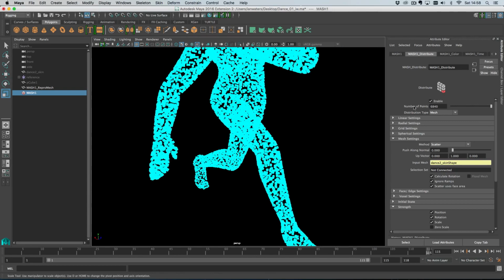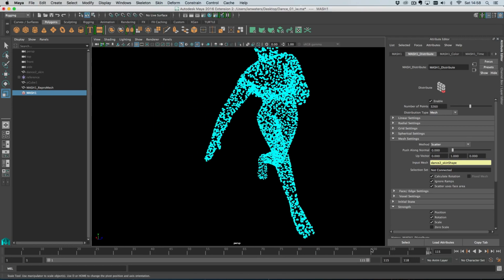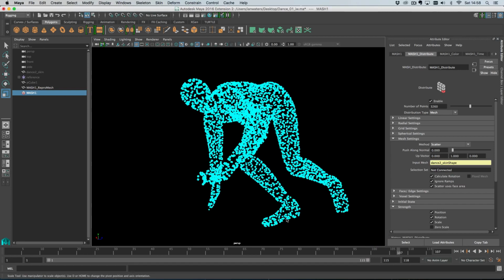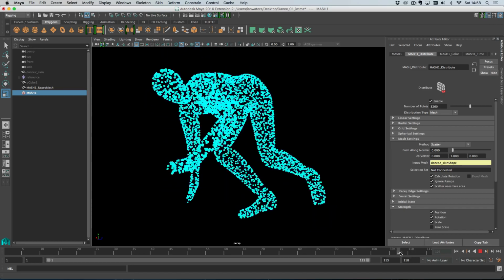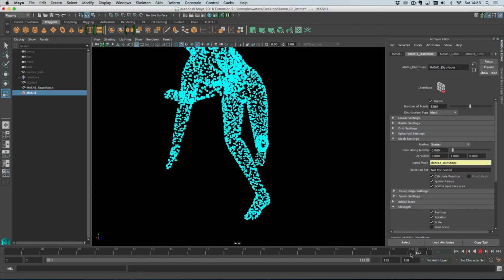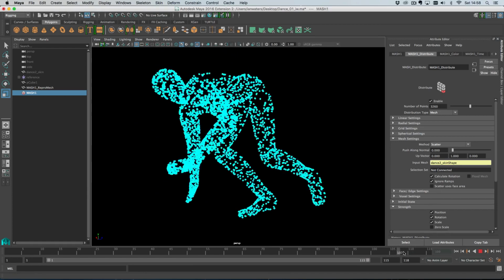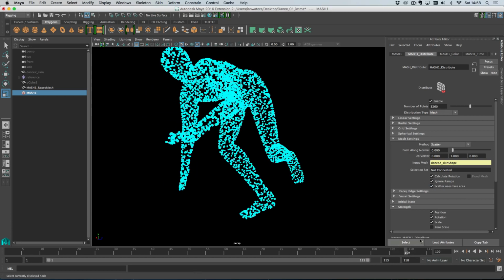It's all very good. Okay, so the bad news here is that when we move everything, look how noisy this foot is. If you just look at the foot on the left hand side here, you'll see that all the points are jumping around, and that's because the face areas are changing, and a tiny change in face area can have a profound effect on the distribution. So if I turn that off and then scrub through, look how stable it is. So we need a way to have this kind of distribution and for this to stay stable and not jump around all the time. You're in luck.